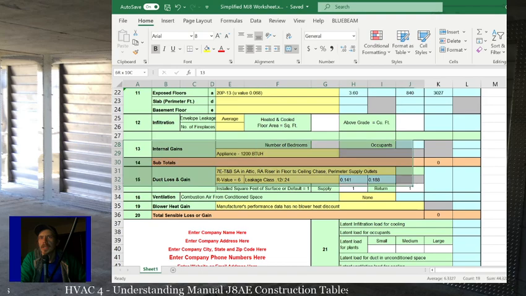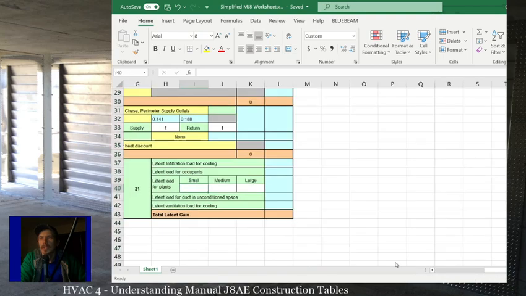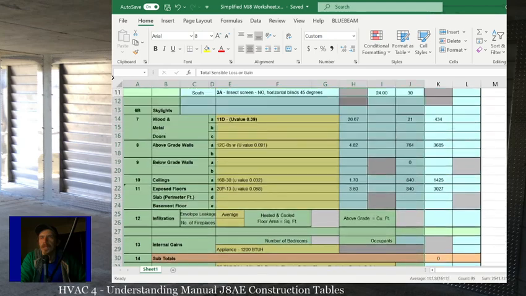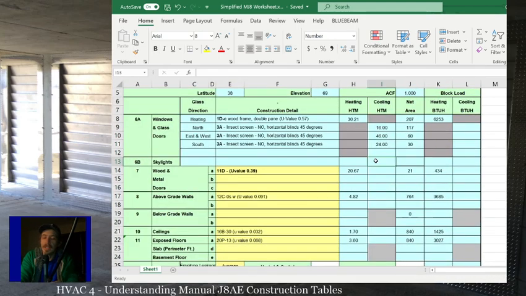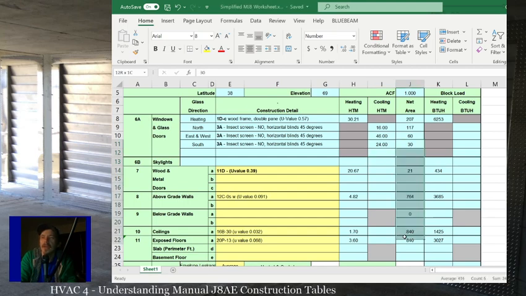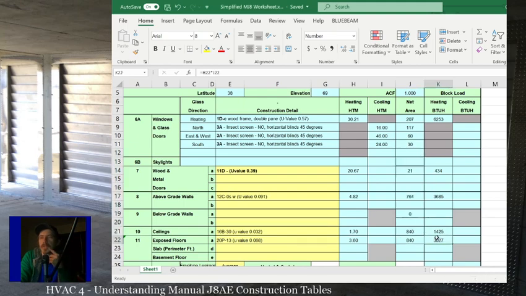And then once you get that far, we go to the rest of this, which, like I said, is a couple classes away. So that's heating. With heating, every single construction is 53 times the U value times the net area. And that gives you your BTUs lost.